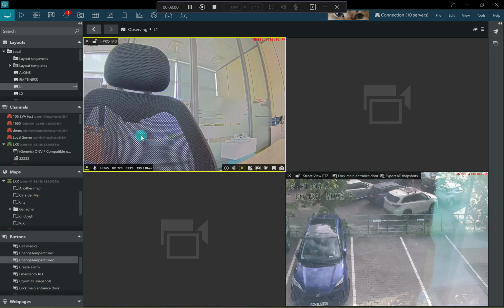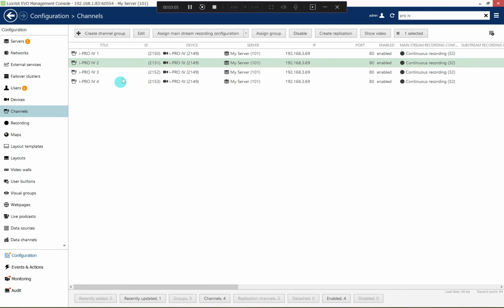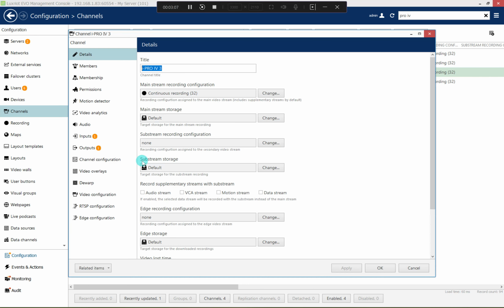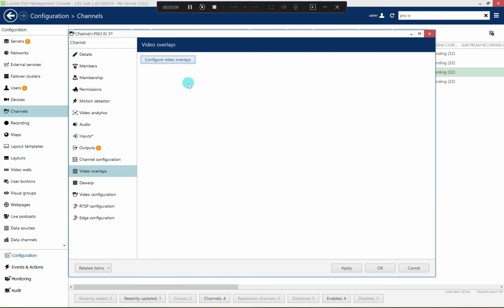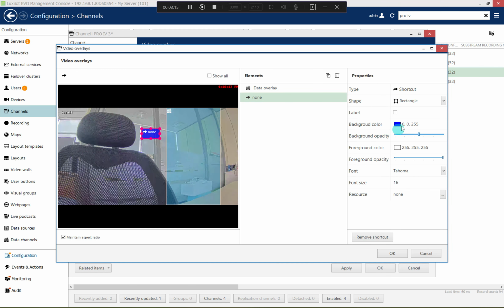Let's try this iPro number 3 and put a shortcut on it. So I've got video overlays. I'll put just another one here. Add more points to it.